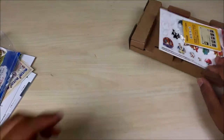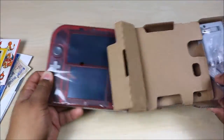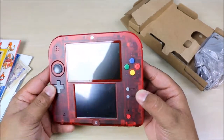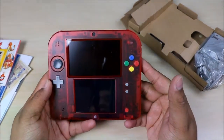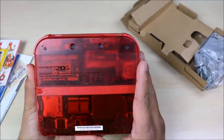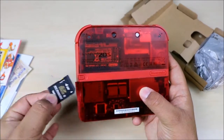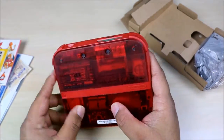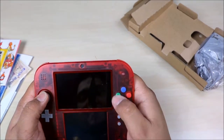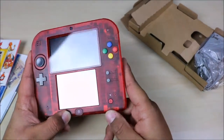Let me zoom out real quick. This comes with a charger. My buddy over there in Japan was trying to change the settings for me to English, so he did already open it — I haven't turned it on myself. But look at that, guys — what a beauty. I remember it was my birthday when I got my Game Boy Color, and I had my dad take me to Best Buy to buy me an Atomic Purple see-through Game Boy Color. This comes with a 4GB memory card, and built into it is already Pokemon Red. You got your two cameras for the 3D. There's no 3D buttons, just the volume on the side. You got your L and R trigger, Famicom color buttons — beautiful. Home button, on and off, and sleep, because you can't close it when you're playing; you have to put it in sleep.